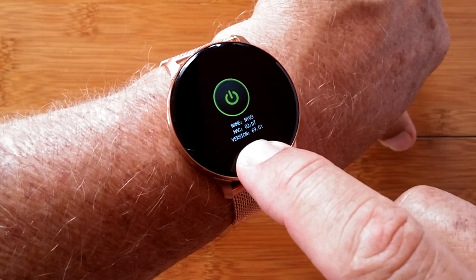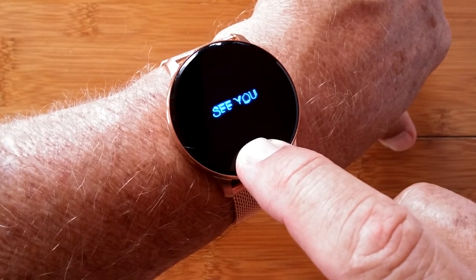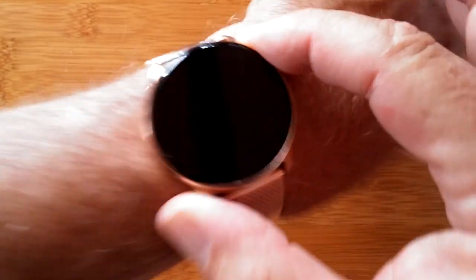It's a really attractive watch. Again, it's called the NY03. Check it out.